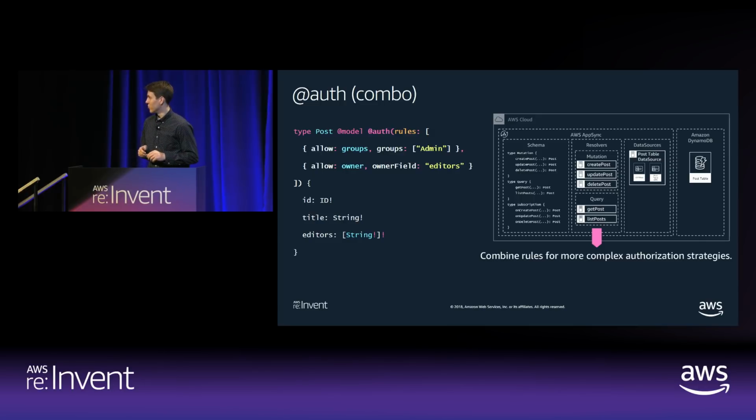And then you can combine these rules. Currently, there's only support for ORs. So this is going to say that either you're in the admin group or you're in the editors group. But we'll have support for ANDs and other more complex combinations of these coming soon. You can add these things in series, and then you can also specify which mutations and which queries you want to protect with these. So I could say that admins are able to have full access, but then editors are able to create and update, and that's it.